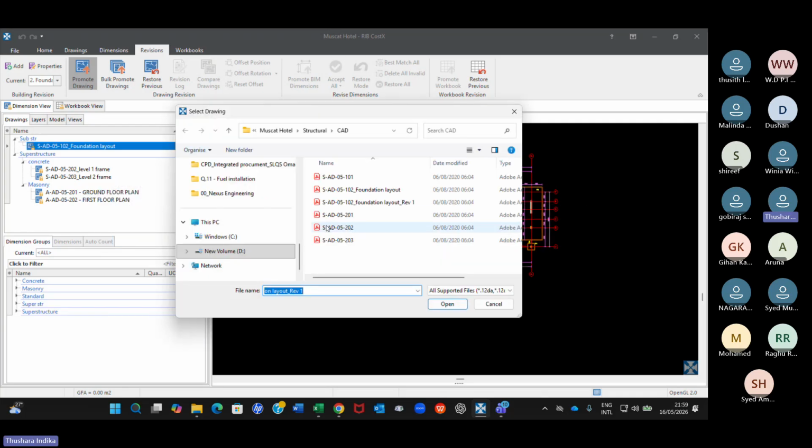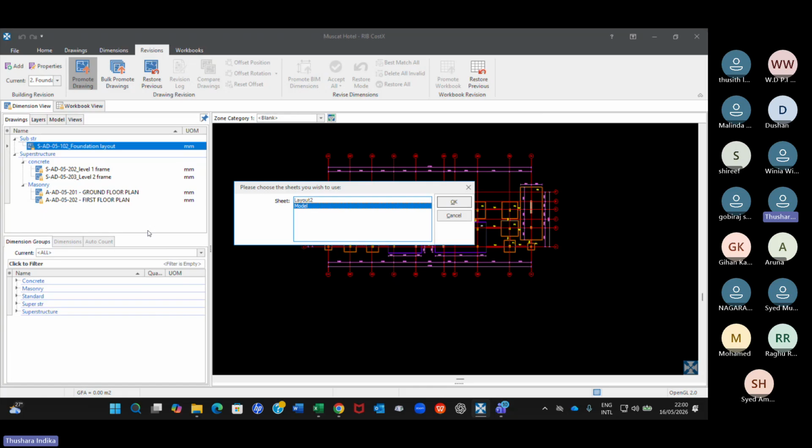And now you have to show the new drawing, because you are going to add a new drawing, or in other words, you are going to promote a new drawing. So we don't normally call it adding a drawing in the revisioning function. Instead, we call it promoting a drawing. And which one is this? This one here. Now you are going to promote this drawing, revision 1, as the revision, and say open. Let's say model.